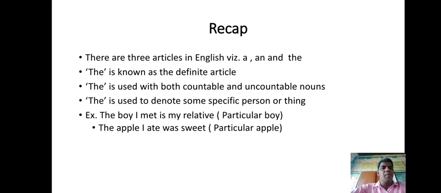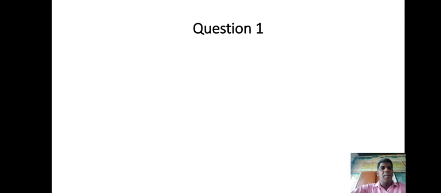Here, the boy means not any boy, but some particular boy whom I know, and that is why it is the boy. The apple I ate was very sweet. Here, the apple means not any apple, but some particular apple which I know, and that is why it is the apple. Now let us have some questions.